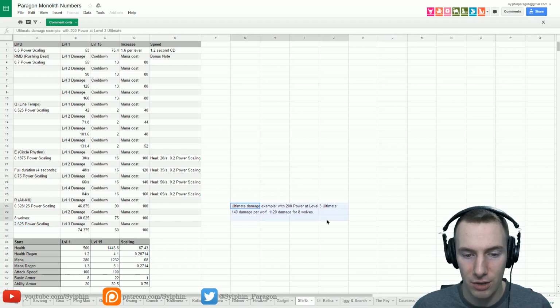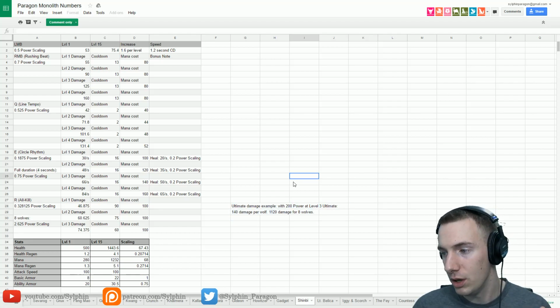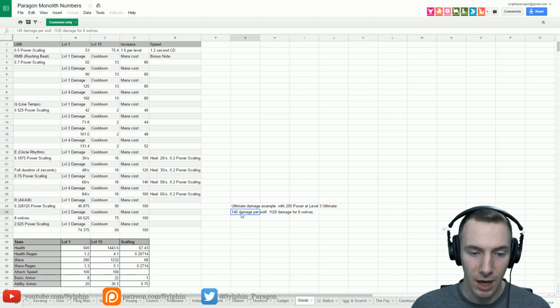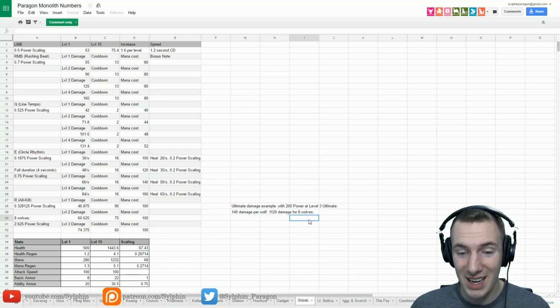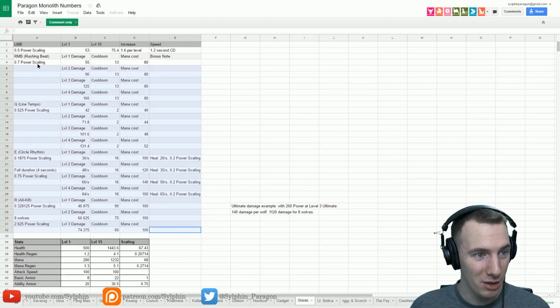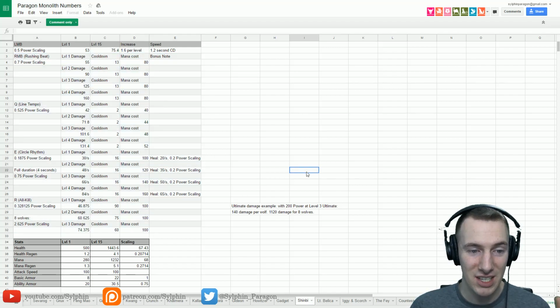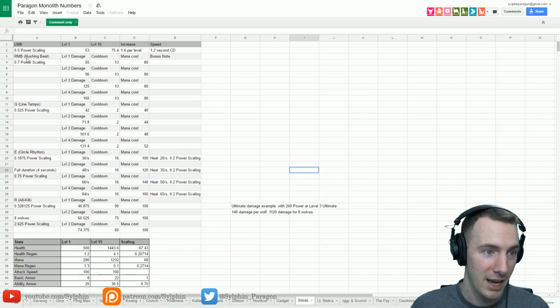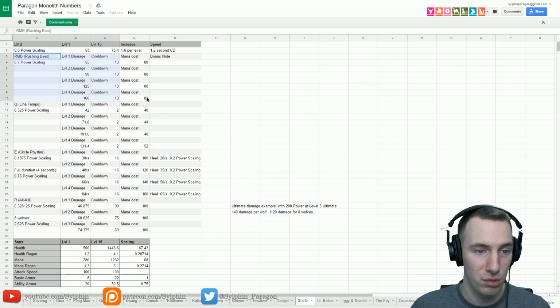So for example here, narrators had done a little bit of an example with 200 power. With 200 power on your Shinbi at level 3, 140 damage per wolf. If you get 8 stacks on an enemy and you use your ultimate, 1,120 damage. Are you serious? Insane. So, ladies and gentlemen, the general theme of Shinbi is, if she's allowed to land, if you can dash through the enemy twice, it ends up being a lot of damage.